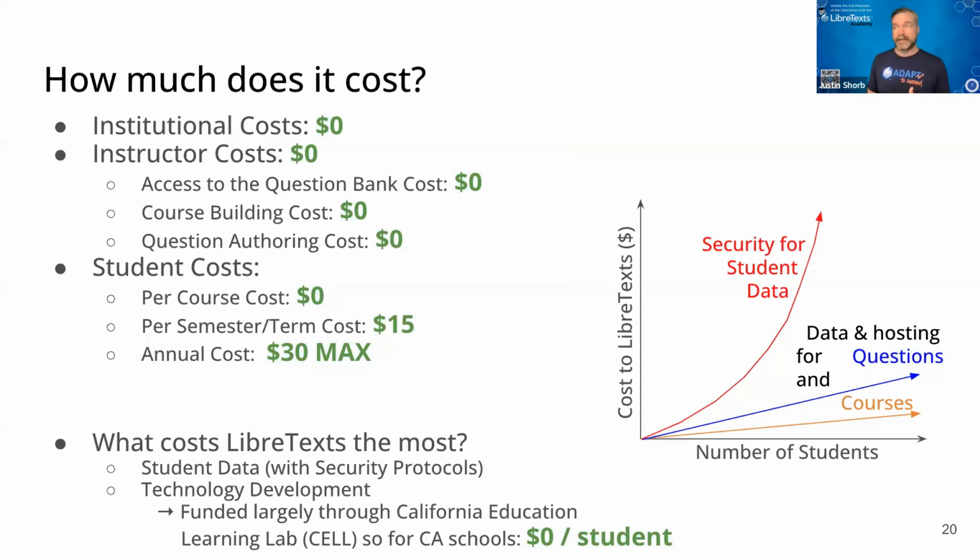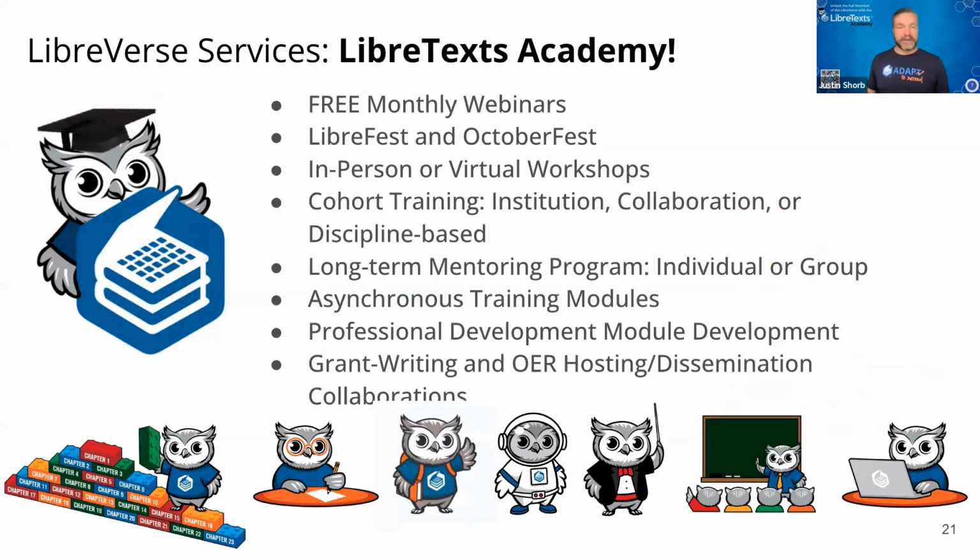So to cap that, I want to remind everybody, if you do happen to live and work in the state of California, then that cost is waived for institutions in California. If you wish it was also true of your state, then go ahead and reach out to us, and we're happy to work with other states to continue building and funding our ADAPT homework system, and we can partner with other institutions that way. So that wraps up our basic introduction to ADAPT.